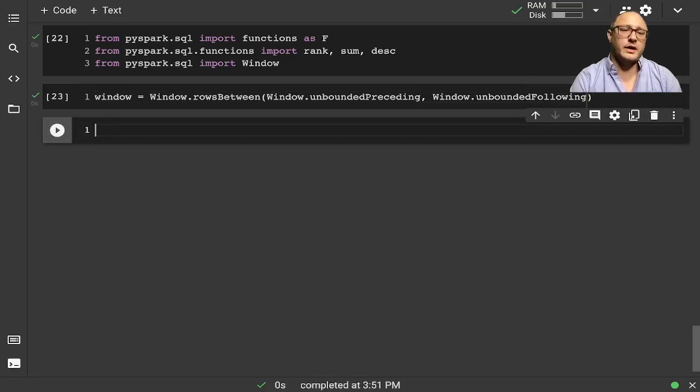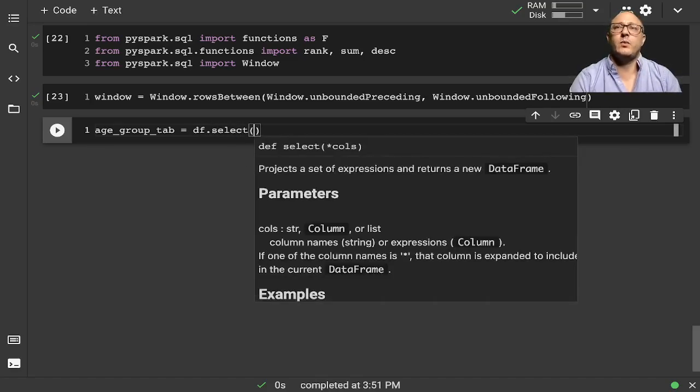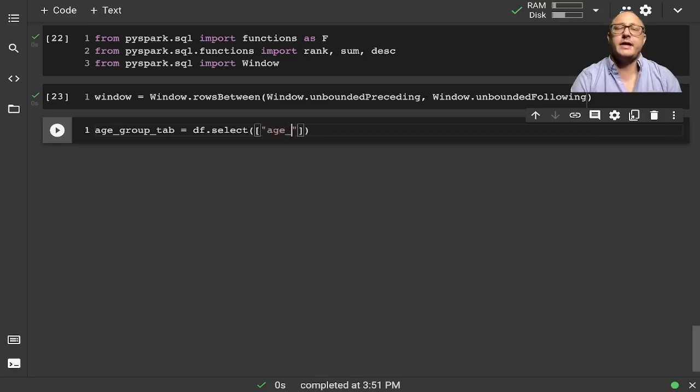Okay, so then let's go on and create some table. Maybe do, yeah, age group tab for table. So df.select here, and we want age UDF, and we want their glucose.